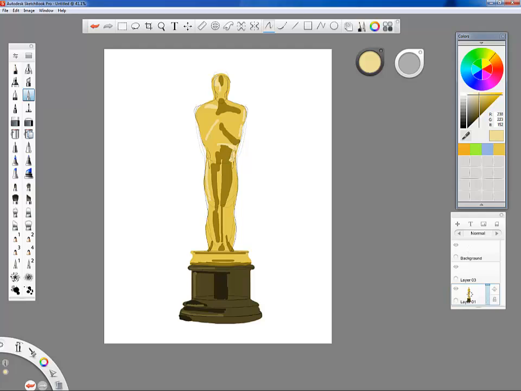Again, it's not going to be perfect, but it'll be close enough to where your parents will probably want to frame it and hang it in their home. So anyway, let's see. Let's take that off. I'm going to go back in and do a little more erasing on this color layer because these legs are a little heavy. So we're going to clean that up.